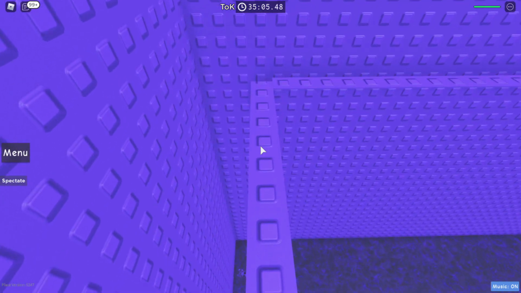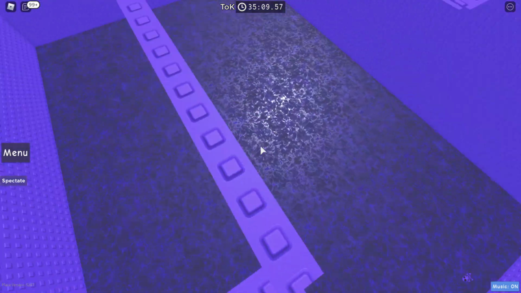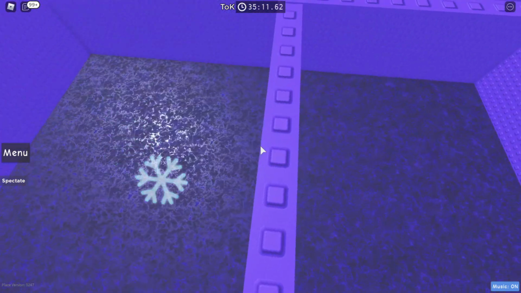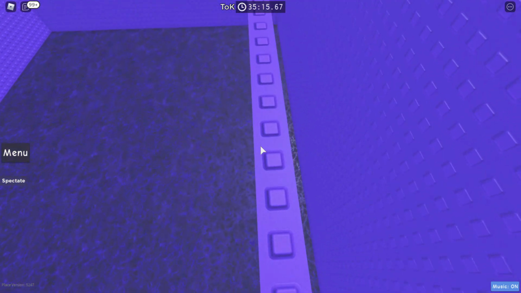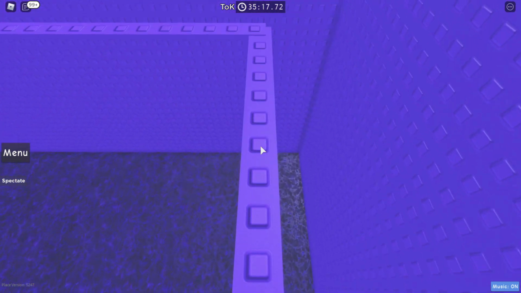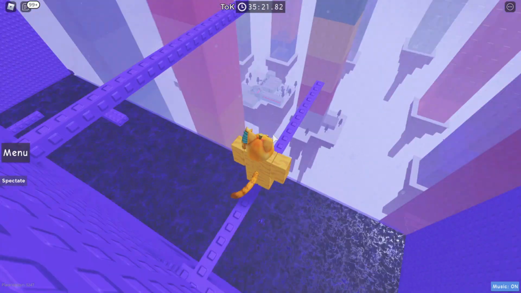Let's do this. If I fall, I think I'm dead. And I don't want to die. If I fall, I am done for. I just sit in this pit of death. Wow, no pressure. Oh my god. All my progress just down the drain. And I have to do the keys all over again, because when you die, all your progress resets.